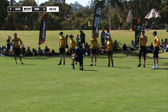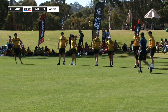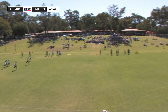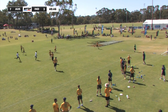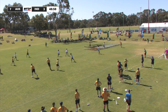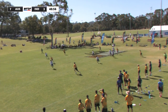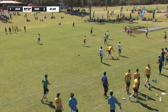All right, that's a valuable up-and break for the Indian team. They'll be looking to get a quick block and put this one in going downwind here. The wind has settled just a little bit, but that's relative to the earlier gale that was blown. As you can see, these downwind pulls soaring into the end zone here. Yeah, and hitting the ground and traveling a little bit. Yes. Not rolling how McDonald expected it. He's fielded it here. He's back in his end zone. India's come down into zone defense. Oh, and he's hammering himself out of trouble. Looking to the biggest man he could find, but that wasn't enough.